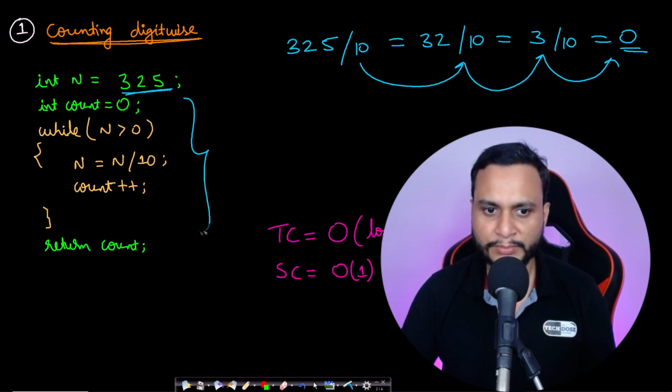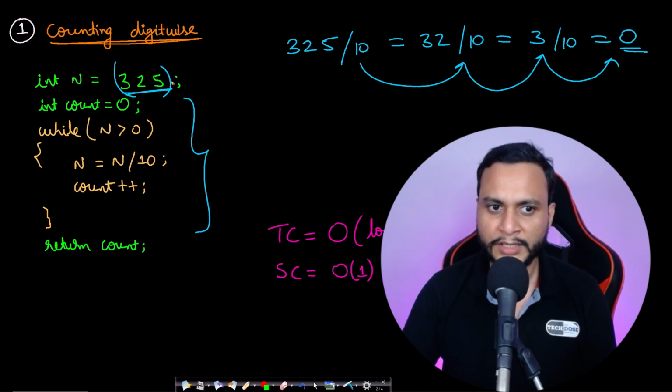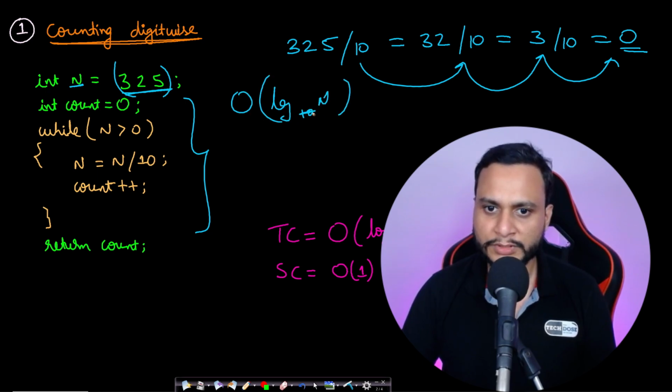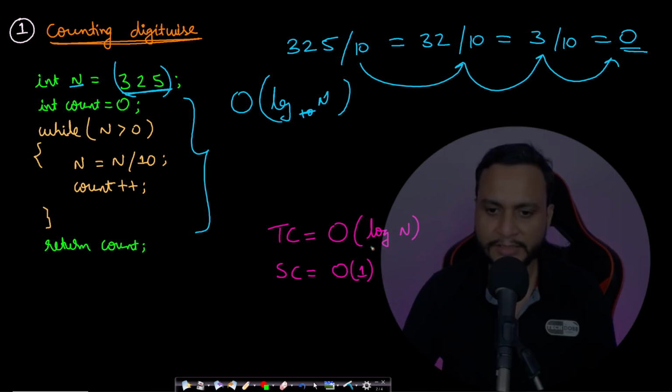And this is the code snippet for it. You can just have a look at it. The time complexity of this technique will be the number of digits present in your decimal number. And you know that if your number is n, the number of digits will be log n to the base 10. So if you are applying big O, you will remove the constant base, and hence the time complexity will be O(log n), and the space complexity consumed in this case is O(1).